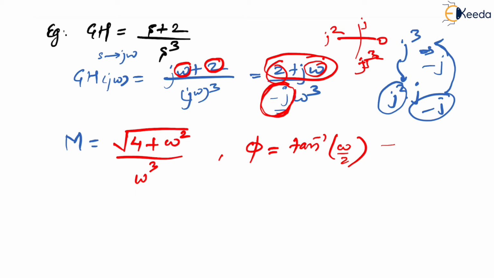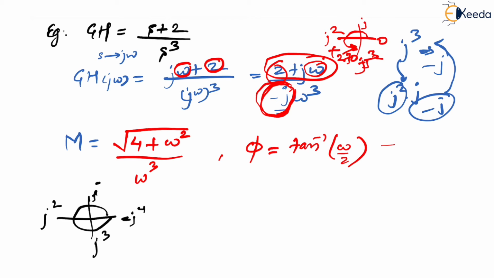So if you see that you have this minus j, this j cube indicates a 270 degrees rotation. So 270 degrees rotation in anticlockwise direction, which means it is going to be plus 270 degrees, right? If you remember, we have seen that already. If this is the real part, here I have this j, and here we have j squared, then here we have j cube, then again we have j to the power 4, and so on. It just goes on and on. We have studied this in mathematics, right?